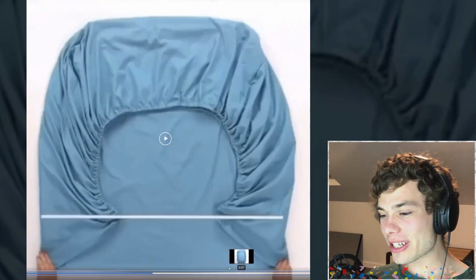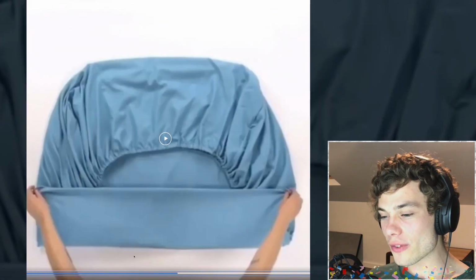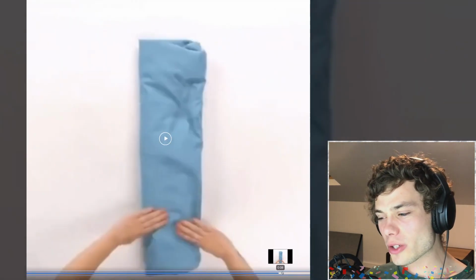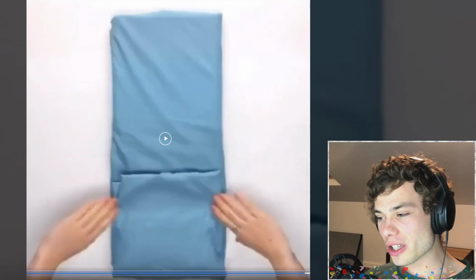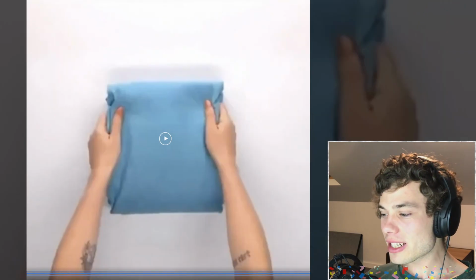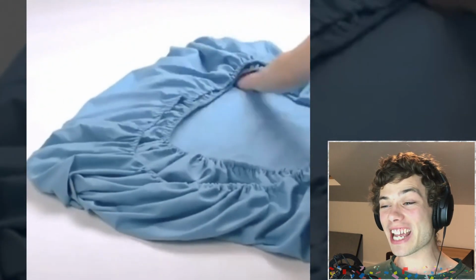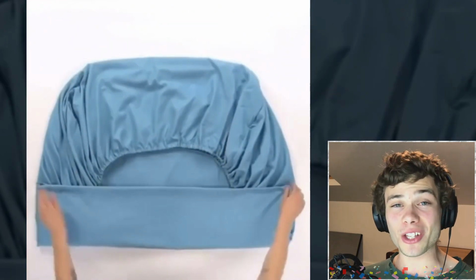Alright, I feel as though I could get it to that, and then you fold it over, and then you just kind of fold it in like a t-shirt. There we go, that looks like a t-shirt. Fold it over again, fold it over again. Oh my goodness, this is just a bit ridiculous. How tiny is this sheet? I mean, it gives good results, but it's a hell of a thing to follow. They could have slowed it down for the average human.